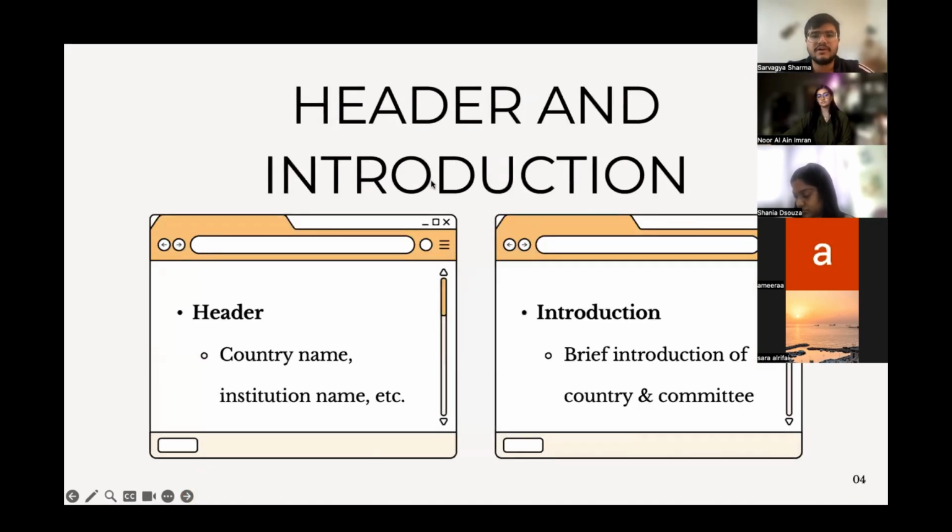Moving on, the first part of a position paper is the header and the introduction. The header is a basic thing; on the left you write which country you are representing. I believe if you go to the AUSMUN website as well, there's a sample position paper, and over there you can see how the header and introduction are written. The header basically consists of the country name that you're representing on the left, and on the right, which institution you are affiliated with. That's one part. Then the second part is the introduction, where you briefly tell what the committee is. You briefly introduce your country before you begin with the actual paper, which is the body.